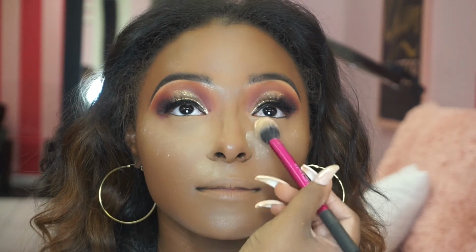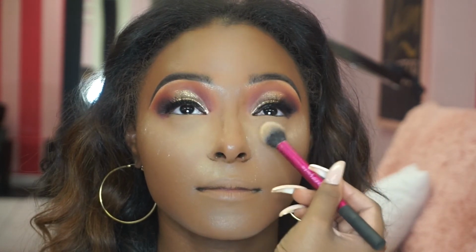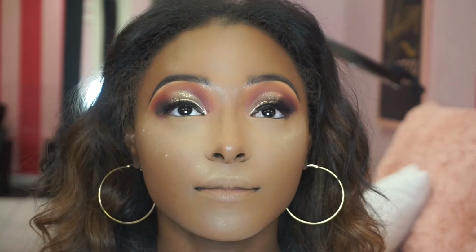creamy translucent powder. So I'm just taking my Real Techniques setting brush and I'm just applying this and setting this underneath the eye. I'm not doing too much of a baking technique. I'm trying to press this into the skin as much as possible and melt the powder into her skin.